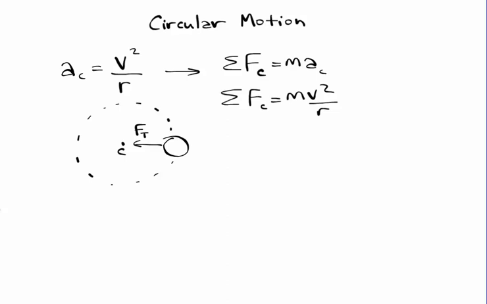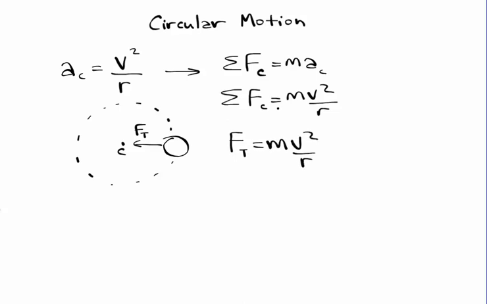One of the things you have to understand about centripetal force is it's not a new force, it's a job. It's a job that any of the forces that we know so far, weight, tension, friction, normal force, can perform. The tension is the force that's making it go in the circle. It's fulfilling that role. So when I make a substitution into this formula up here, I'm going to replace the net force centripetal with tension, and I wind up with this equation.